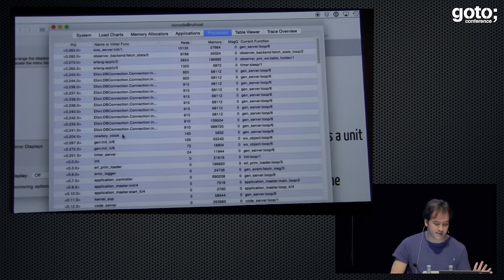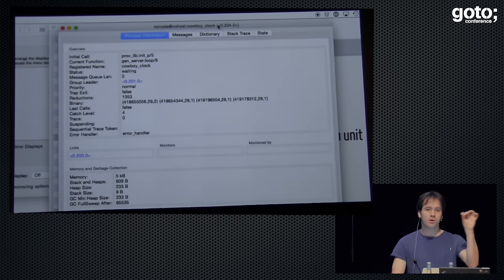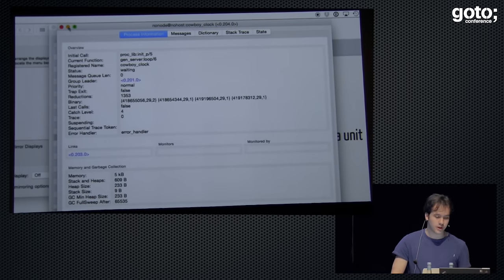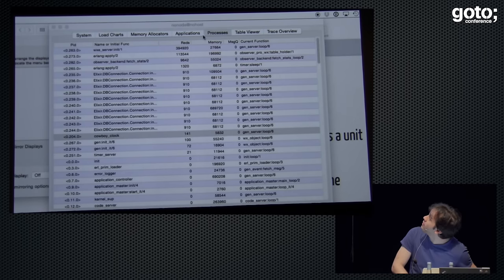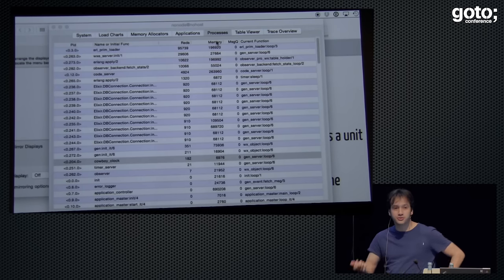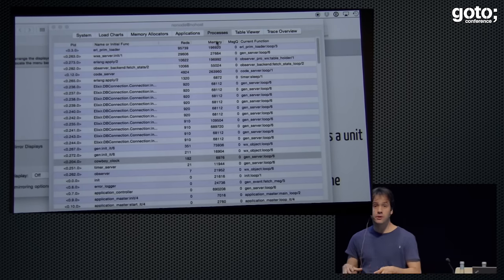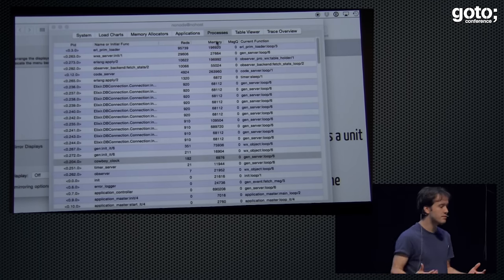And then I can come and double-click those and try to understand what each individual one of those processes is doing. And we can do a lot of wonderful things with this. So if you can see here at the top, one of the things that we have, for example, is how much memory each process is consuming. So for example, imagine you're working on this application and there is a memory leak. Like, wait, memory is growing, there's something wrong happening.